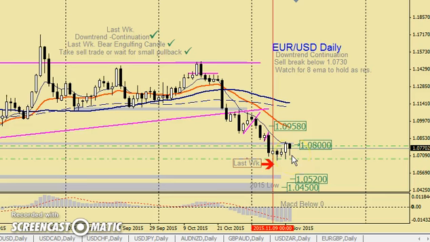So again, what we want to do is wait for a break below the 107.30 area. Okay, 107.30, that's what we want to do. We also want to watch, see, this is the 8 EMA. If price goes a little bit higher, we want to see if this 8 EMA holds. We are in a downtrend. You can see the 8 is below the 21 right here. The 21 is below the 50, this blue line. So all systems are go for a further move to the downside.